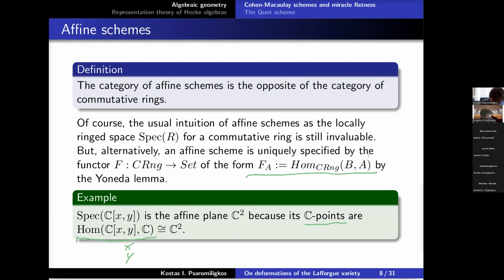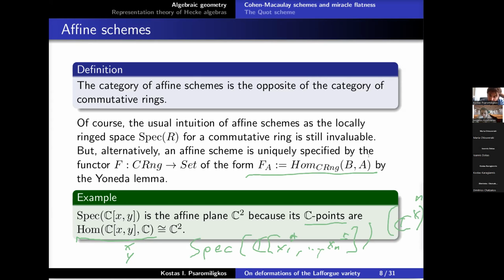If instead we look at the spectrum of Laurent polynomials in n variables, so we also add an exponent of plus or minus 1, we should think of it as the invertible elements of C to the n. So this is what we call a torus. We take the invertible elements to some power.